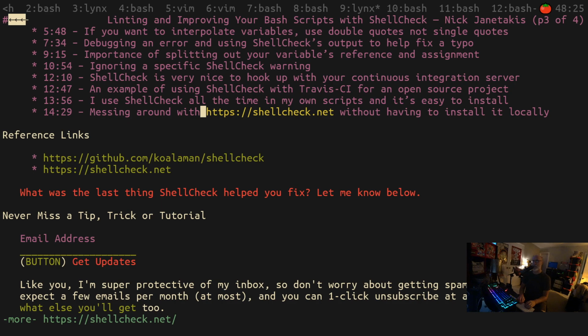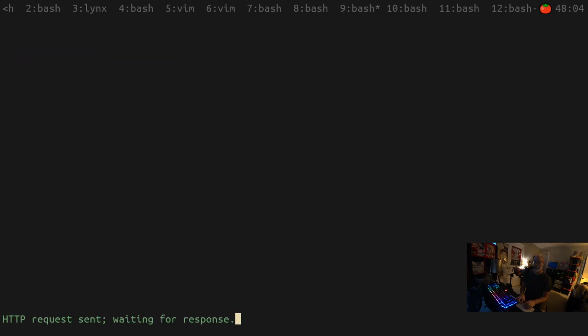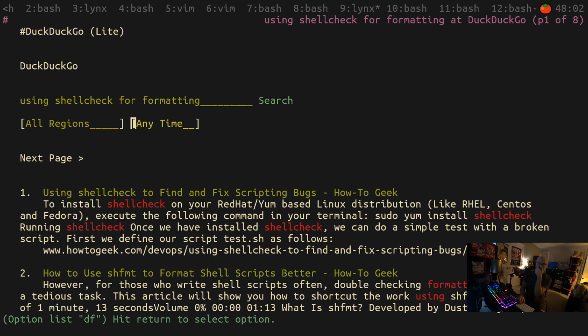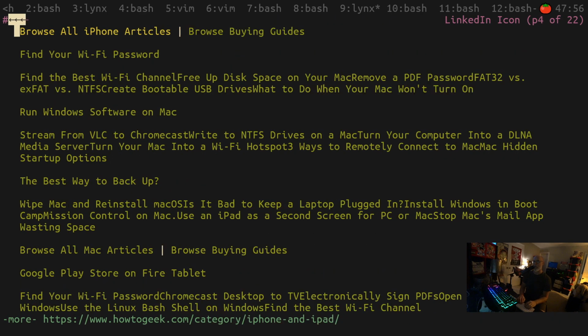Important, splitting your variables. No, it's just a warning. Okay, so technically, I guess it's linting. Formatting is what I was looking for. Auto formatting with like a language server. I don't think you can use it for formatting. Find and fix scripting bugs. shfmt is the one that everybody uses. This is the one everybody has always used.